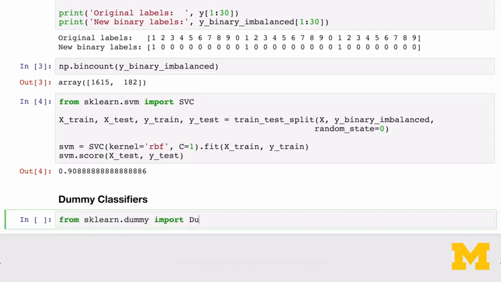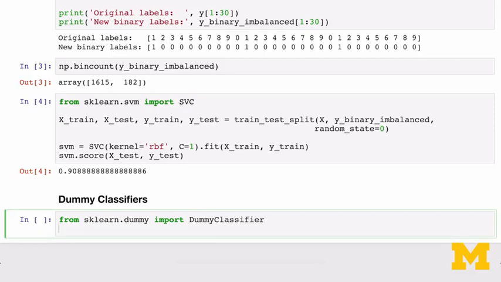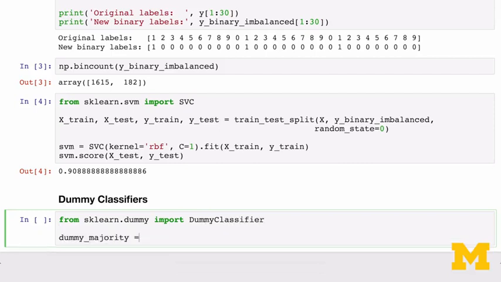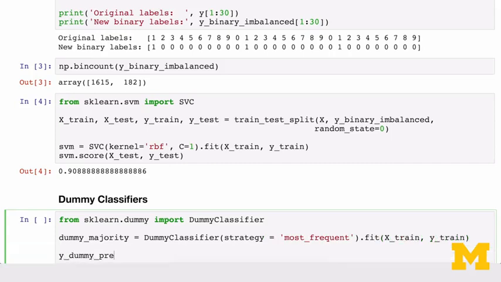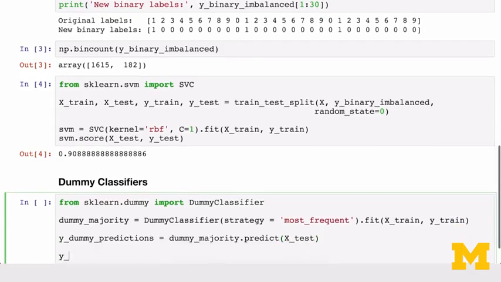scikit-learn makes it easy to create a dummy classifier just by using the DummyClassifier class as shown here. Dummy classifiers, again, are called that because they don't even look at the data to make a prediction. They simply use the strategy or rule of thumb that you instruct them to use when creating them. In fact, when you create the classifier, you set the strategy argument to tell it what rule of thumb to use to make its predictions. So here we set this to the most frequent strategy to predict the most frequent class.